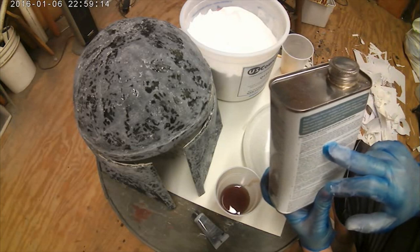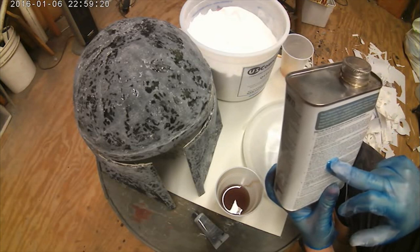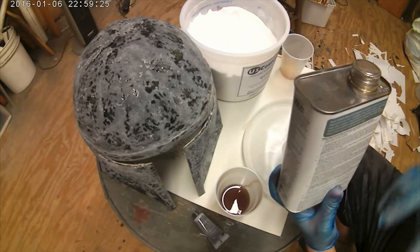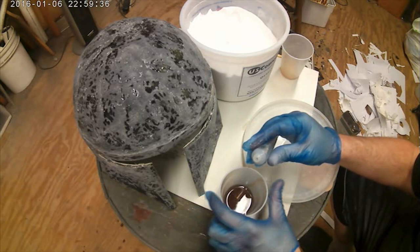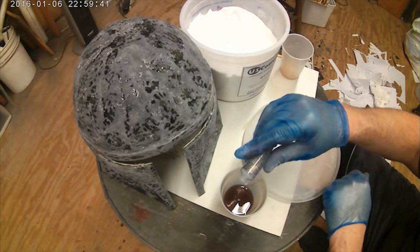And again, always read your directions on the can. It will tell you how much hardener to mix versus the resin itself. We're going to go ahead and put our 10 drops of hardener in. Now, if you live in a much colder climate, you can always put maybe an extra drop of hardener in there. If you live in a warmer climate, take away a drop. Maybe take away 2 drops if you live in like Florida or somewhere of a tropical climate.